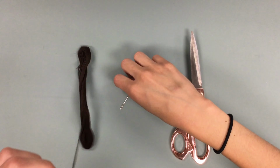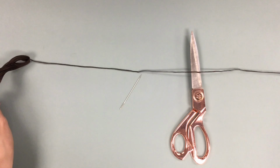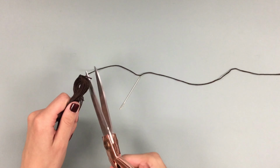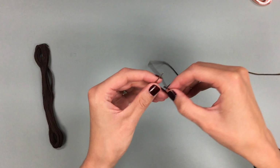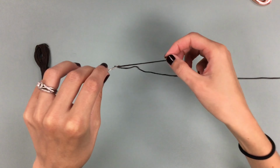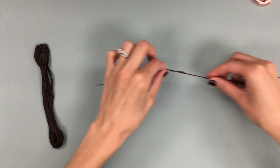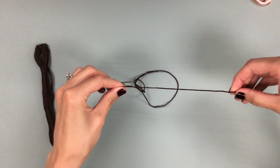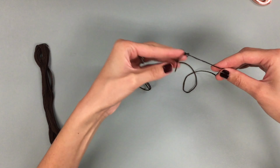To thread your needle, you're going to need a pair of scissors. The first thing that you want to do is get the length of floss that you need to start your project. I usually recommend about an arm's length, and then you'll cut it, and you'll thread it right through the eye of the needle, and you want to make sure you get all 6 strands through the needle's eye. Once you have about 3 inches of length pulled through, you want to go to the end of your floss and tie a simple knot like so.